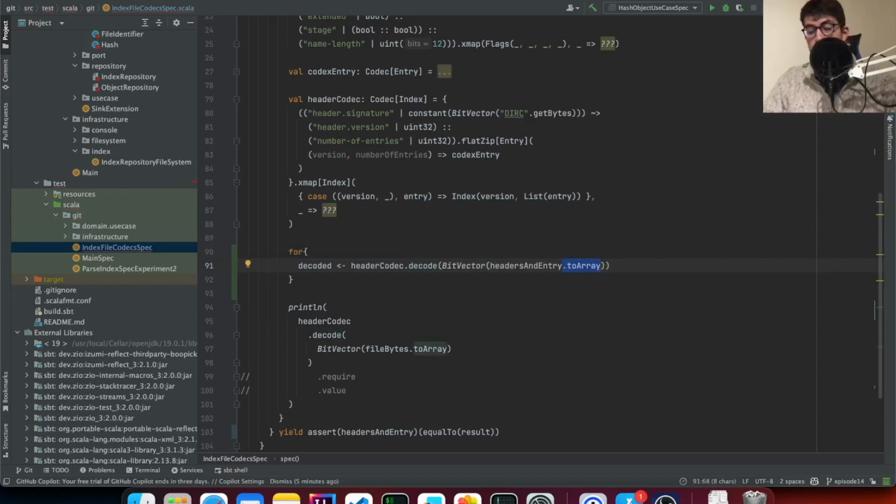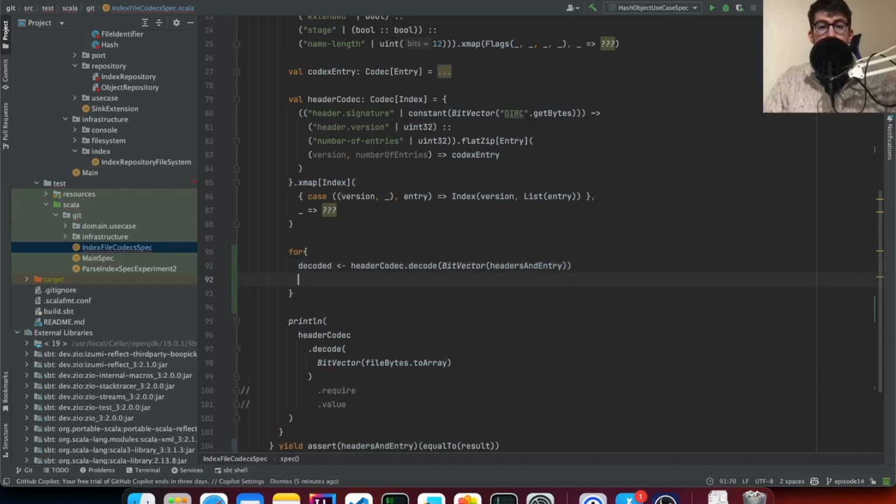So it's already an array of bytes, so we don't need that. And we don't want to yield decoded, but we want to encode again. Re-encode it.